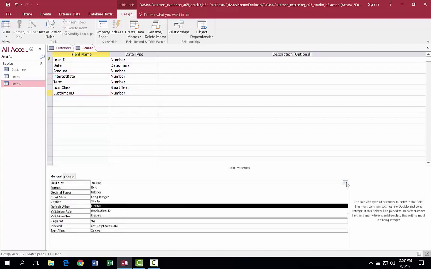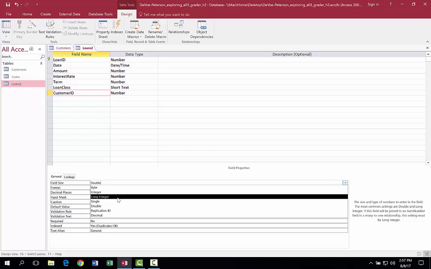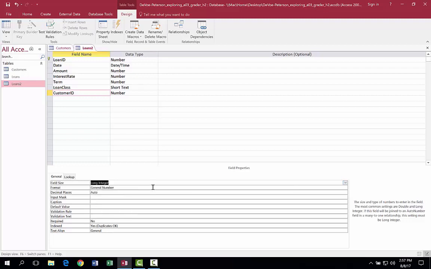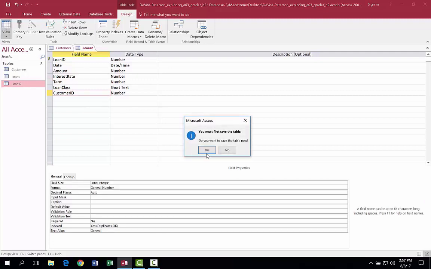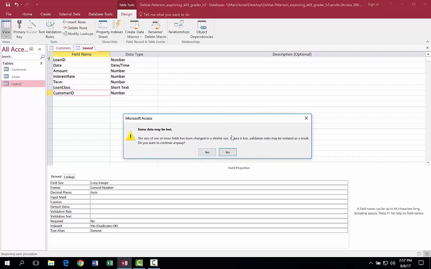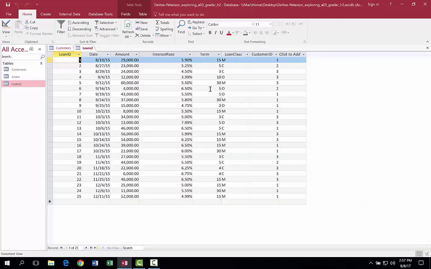We need to reduce that back down to long integer, and those are 2 things. That's in step 6 that you're asked to do. Interest rate goes to a formatted %, and customer ID goes from double to long integer. If you change the view, it'll ask you to save it and give you a chance to do that. Don't worry about loss of information. And now you see interest rate is recognizable, and customer ID, I know it looks the same, but it's in the right data format for the relationship we're going to do in a minute.